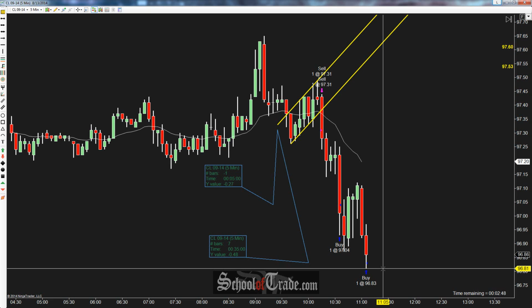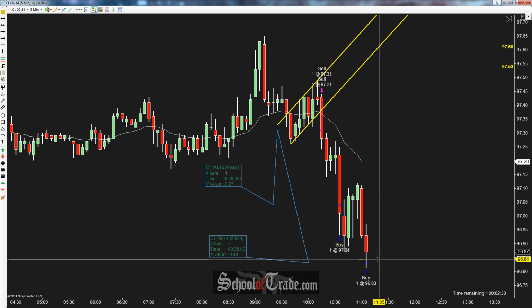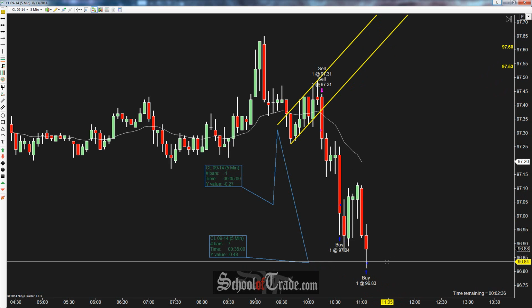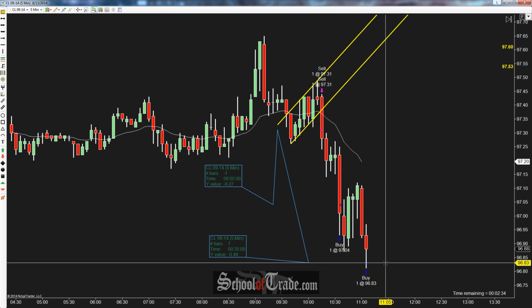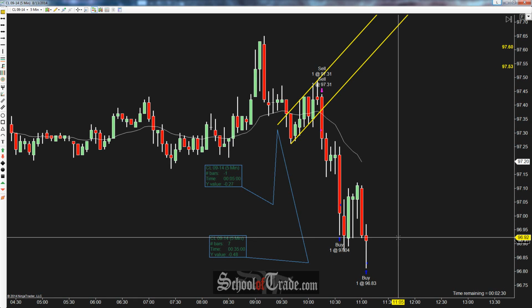It did come down and test 81, so technically from where we were, we may not have been filled yet at 96.81, and that's kind of what I was a little nervous about. So it hasn't filled at 81 if you're still holding it. Now you can see it's kind of bouncing up a little bit. It may come down and push down again, but that's the precautionary style that we were looking for in that final push there. So overall, 75 ticks on the trade, and that's going to be the trade for today.